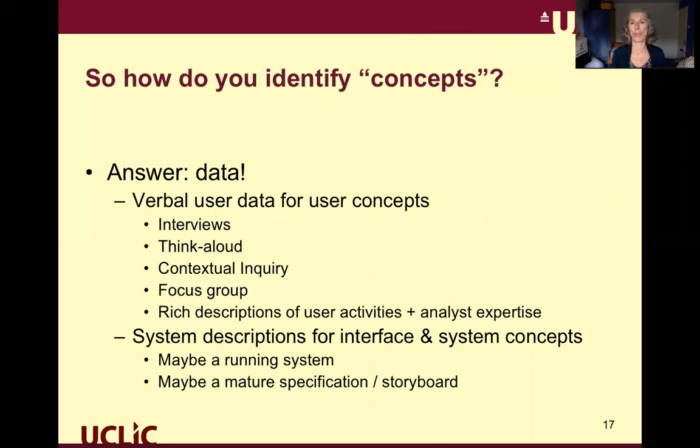So how do we define concepts? Or how do we identify concepts, rather? Well, the answer has to be data. This is an empirically driven approach. From the user side, verbal data from people is the best way to identify the concepts that people are really working with. We might gather that through interviews with people, through think aloud of them using a technology. That's a slightly more device-oriented way of gathering data. Interviews asking what people are doing in the world is very often the most effective.